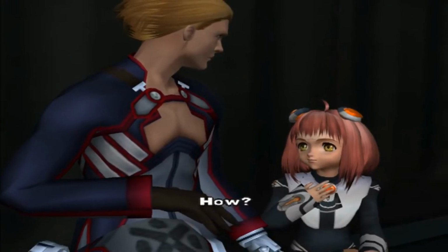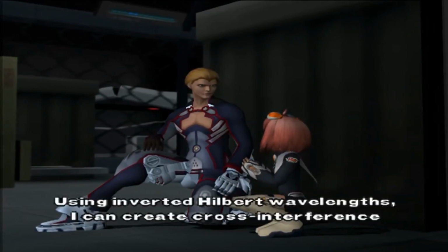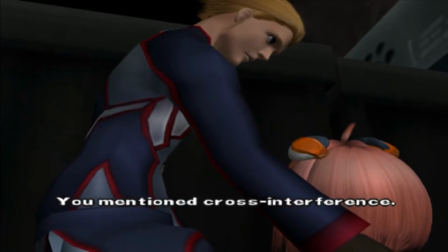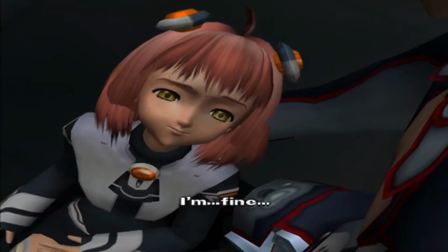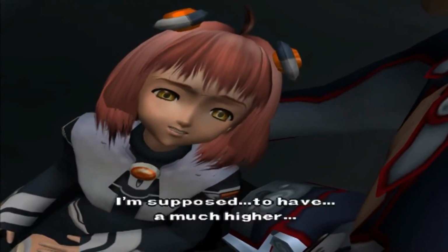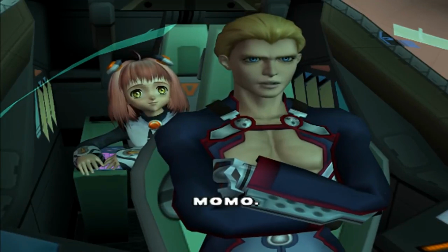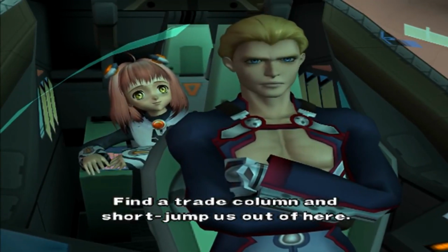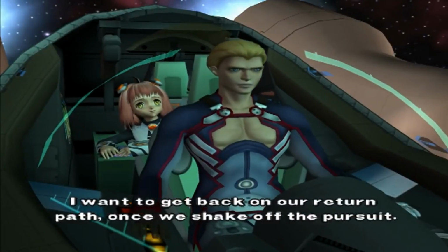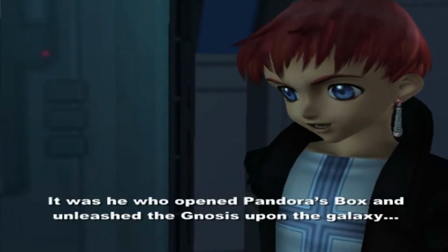Of course, those two aren't the only interesting characters. There's also Ziggurat 9, or Ziggy for short, a man who wants to fully become a machine due to the traumatic events in his past, which aren't super focused on, but it is heavily implied that he lost some family members. That's probably going to be tackled in game number 2, but it does seem like they're setting up this father-daughter bond with another Realian known as Momo, a robot that had a father-daughter relationship with the man who is apparently the reason the monsters known as the Gnosis are in the universe.